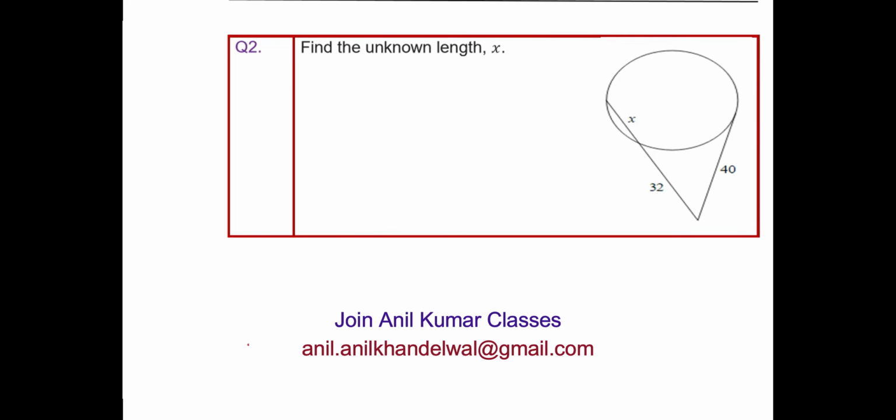Let's take a few more examples. In case you want to practice with me, you can continue with this particular video. Otherwise, you can stop it. Now here, we are considering a case where we have what? This time we have a secant and a tangent. Do you see that? So in this case, what is going to be the scenario? Since this is a tangent, consider it like two lines of the same length. So it is like 40 times 40, correct? Should be equal to 32 times 32 plus X.